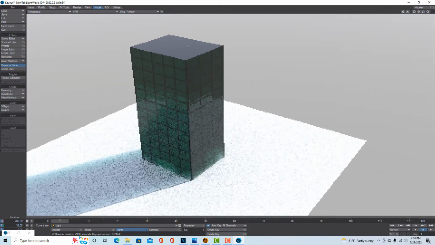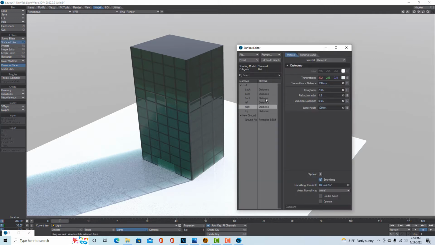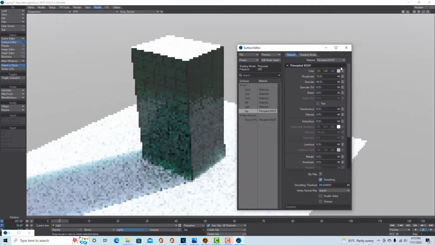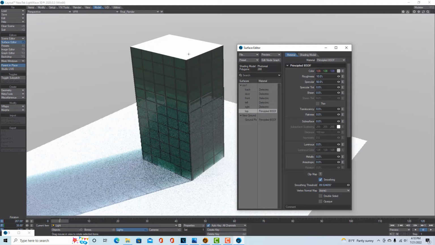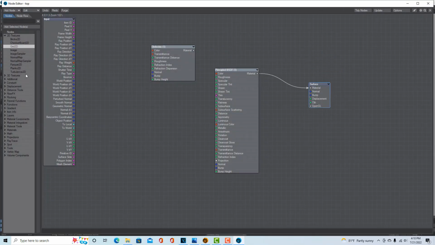We can do this a number of ways, but if you think about roofs on buildings, they're jacked up. They're exposed. They're getting direct sunlight. There's rain and bird crap and everything else up there. So honestly, the top of your building should actually, I think, be kind of messed up. So for that, if we go into the top, I'm going to switch that back to Principled BSDF. I can never say that. And I made it white. Of course you could do that, but I would suggest that we put something grungy up there.